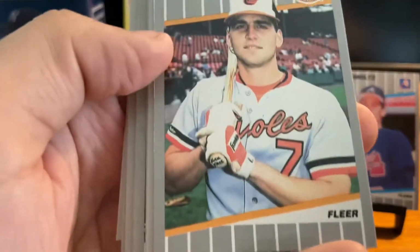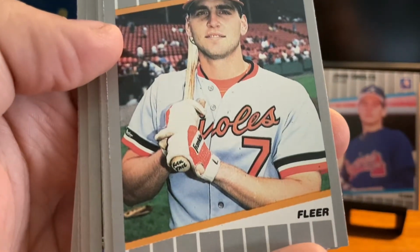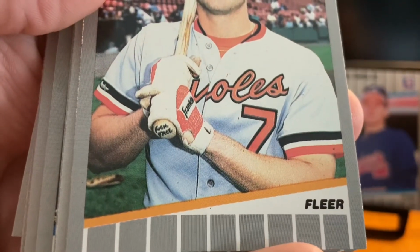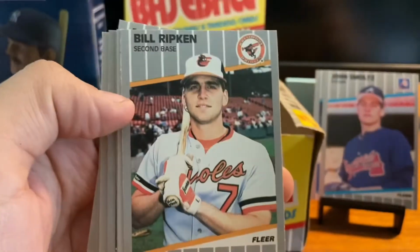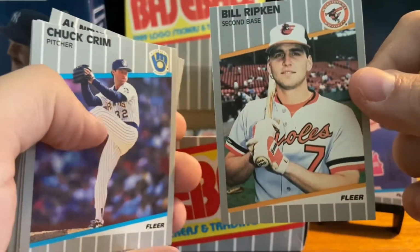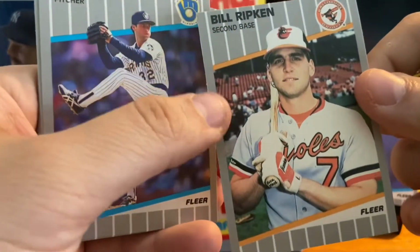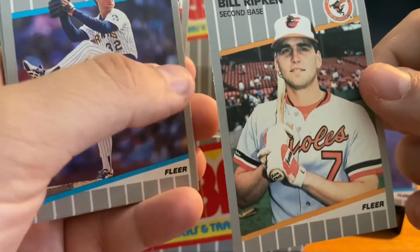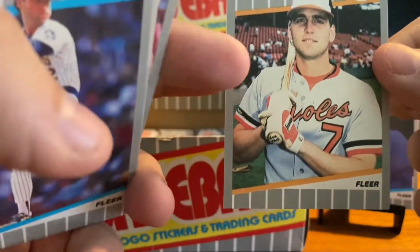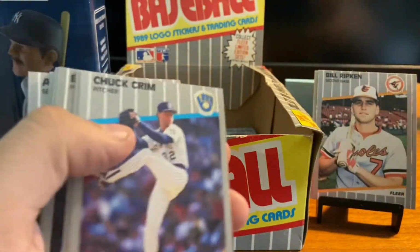Billy Ripken. Oh, it's got the swear word on it. There we go. Billy Ripken. We hit the FF card. Unfortunately, the edge is a little rough coming out of the pack. Looks like it was cut with maybe a dull blade or something. But wow, the FF Billy Ripken card. Didn't think we were going to find that.